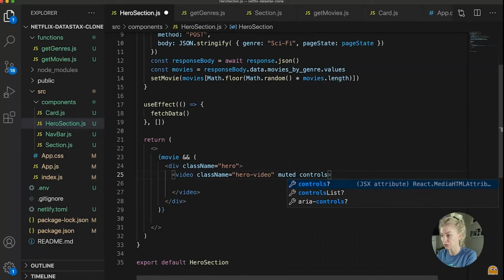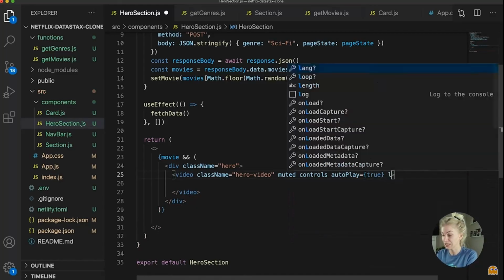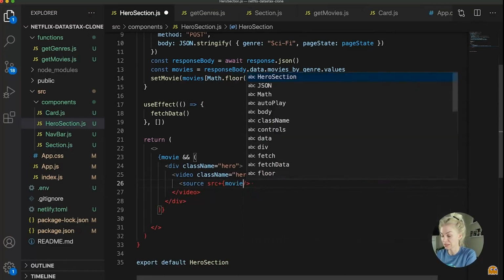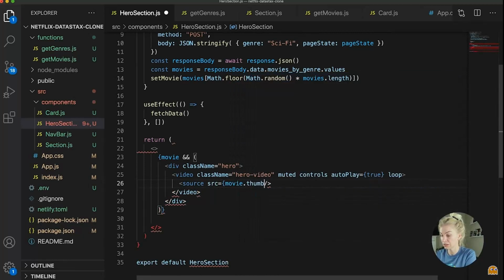Obviously, we have to pass through controls and autoplay true because the movie on Netflix does start autoplaying. So autoplay true. And again, let's make it loop. And the source for this is going to be the movie thumbnail. Okay. And we just need to give a type video MP4.